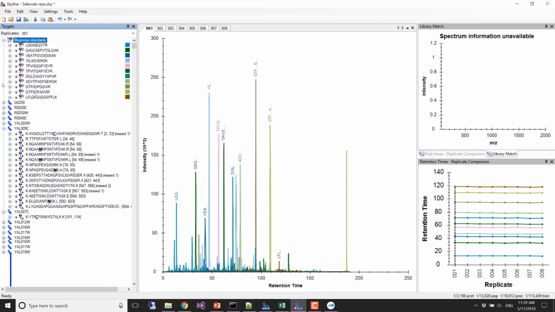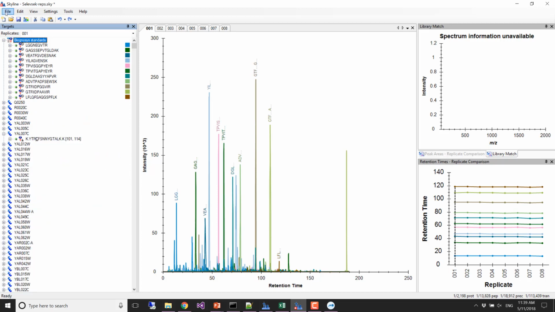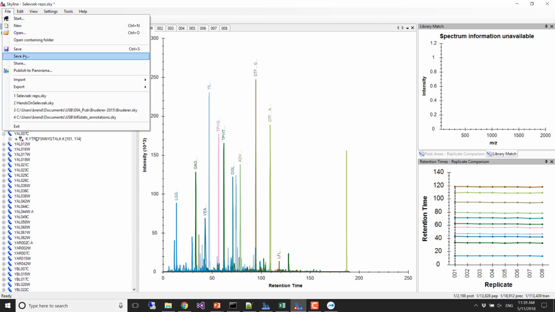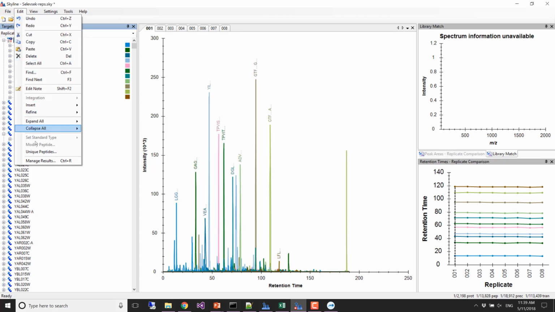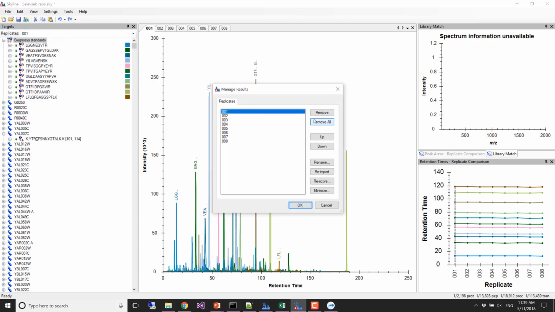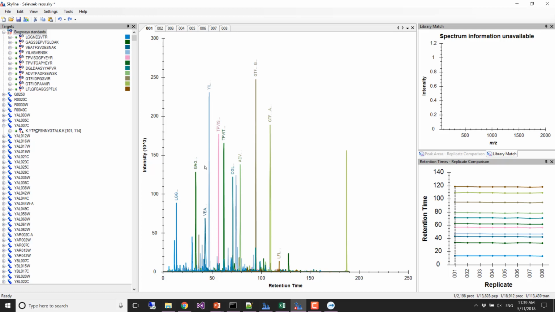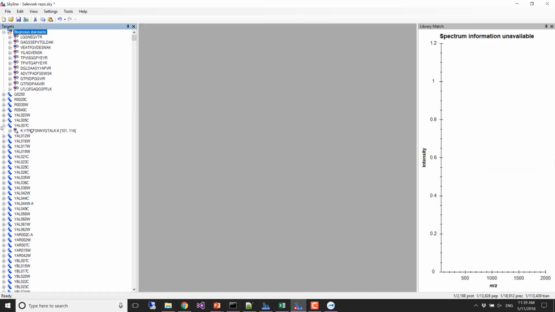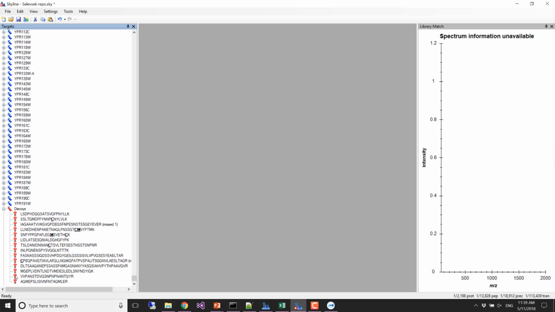And then now we can all do File, Save As. Actually, let's not do File, Save As quite yet. Go Edit, Manage Results, Remove All, OK. So now if we wanted to create a new template, that's it. We've got the new template. Oh, the last thing we need to do is replace the decoys, because these decoys probably were refined also. Yeah, so you can see there's not much left in the decoys.